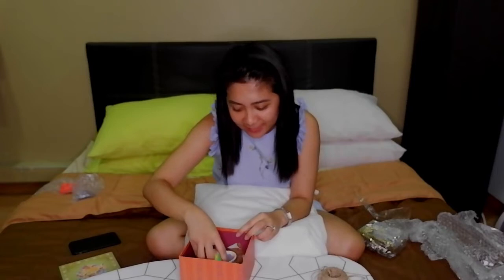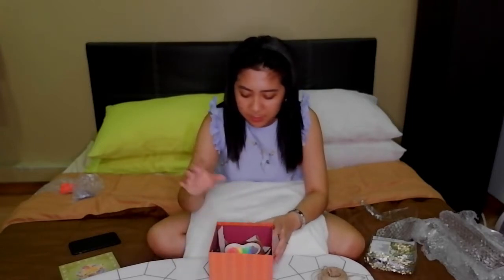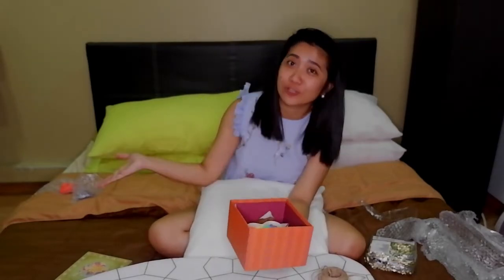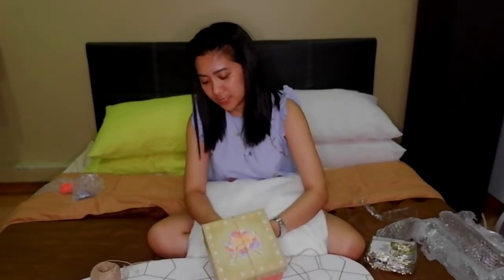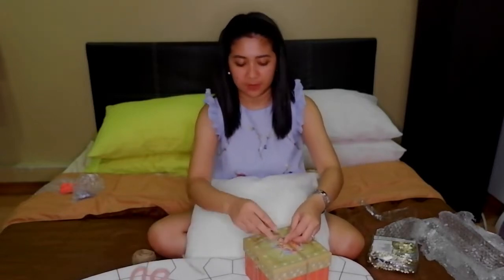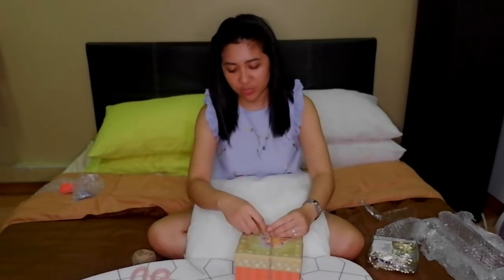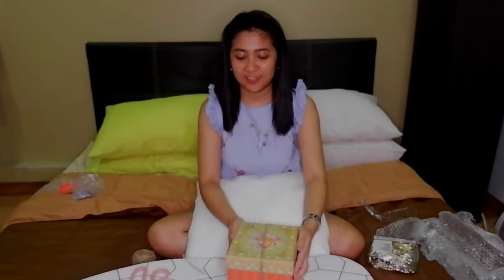Tsaka natin ilalagay nito. Then, I guess, ganunin siya. Kaya we need to add more something sa pagdipin. Of course, I'm going to put here, but it's okay. And then we need to close it. Now, I'm going to use this yarn, padding cover. Finally, we're done. Nalagay ko na rin siya sa kanyang box.